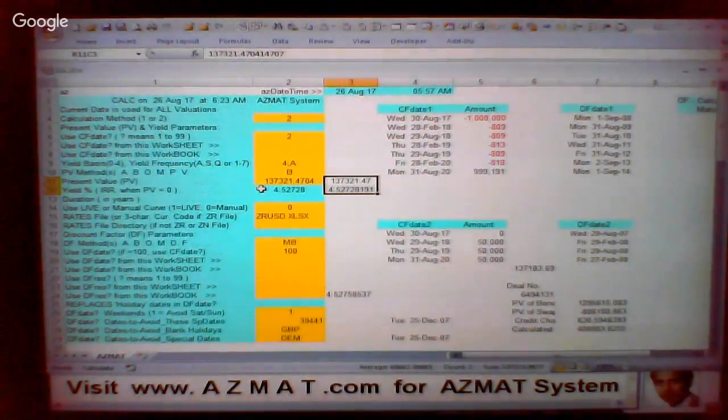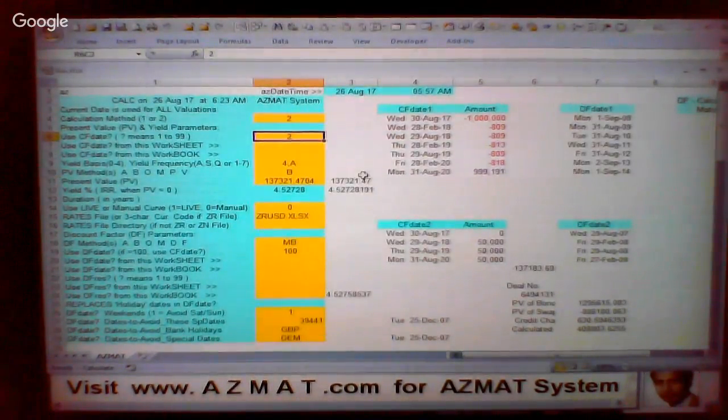Not very different, my apologies. The yield is different here, with the US dollar, as you can see, slightly. No, it's not actually, it's exactly the same here because I've used cash flow date one, and there's a very, very slight difference in the settlement: two days in the US dollar whereas the GBP is spot, on the same day. Okay, let's use the same different cash flow date one.